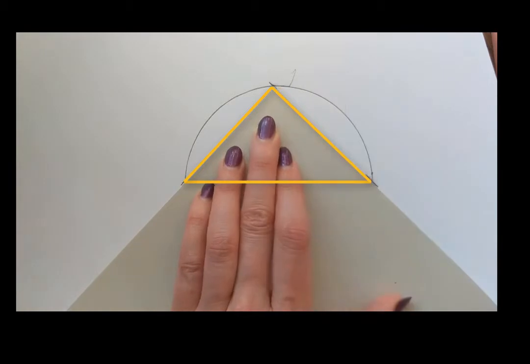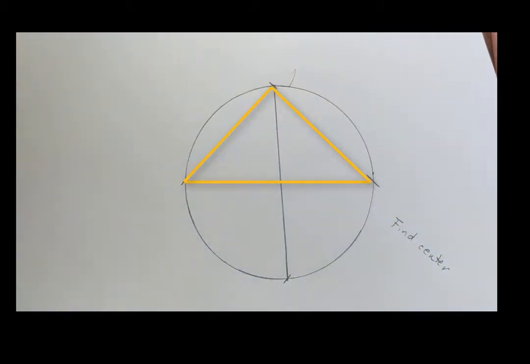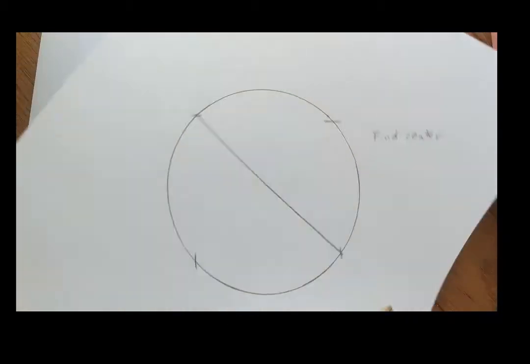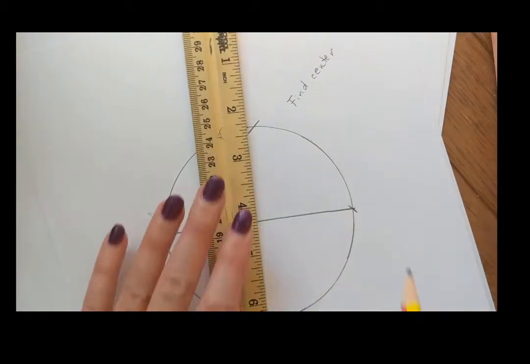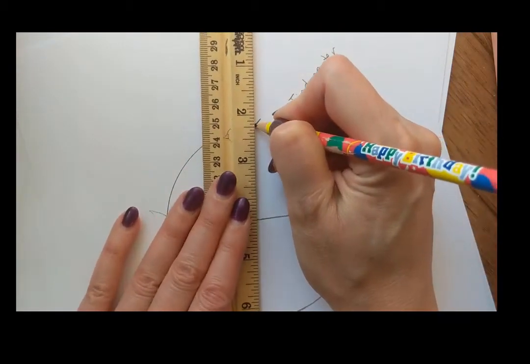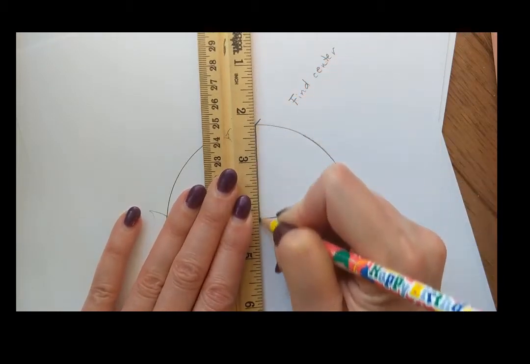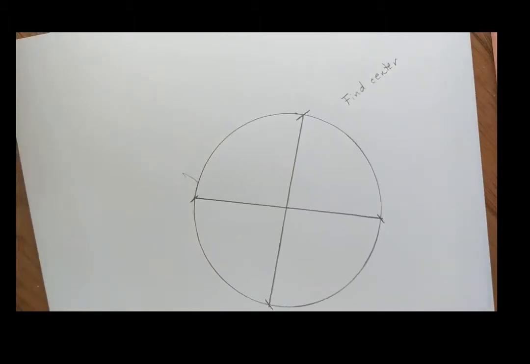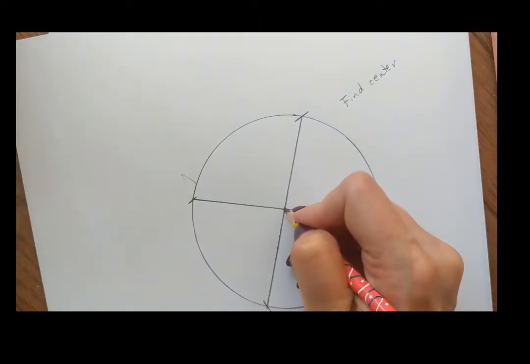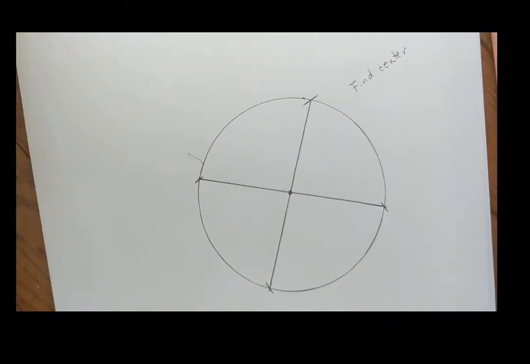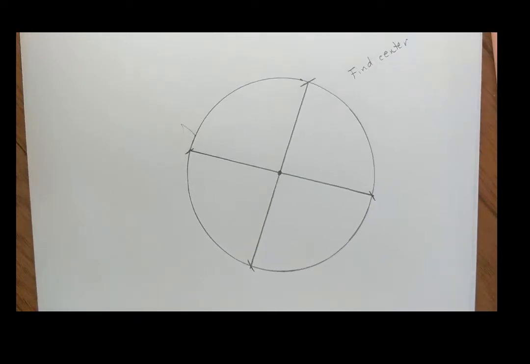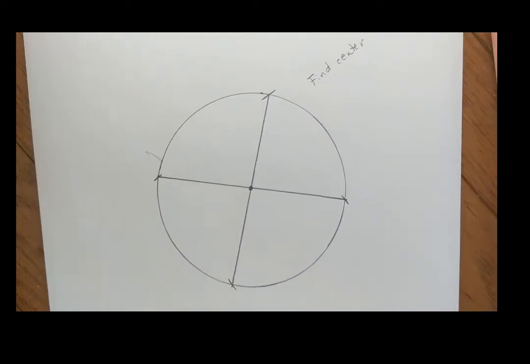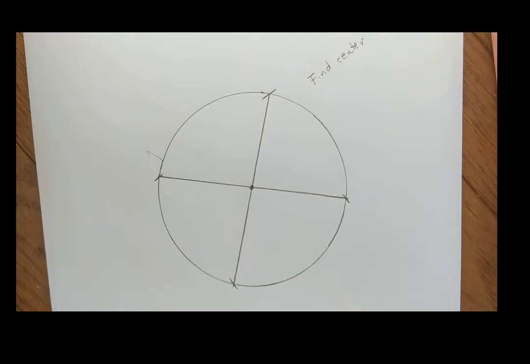Okay. So do you see that? I'm making this inscribed triangle. I need to put the right angle here. And then here, where these two cross marks are, I'm going to connect them with a ruler. Just like this. And abracadabra, where these two intersect should be the center of the circle.